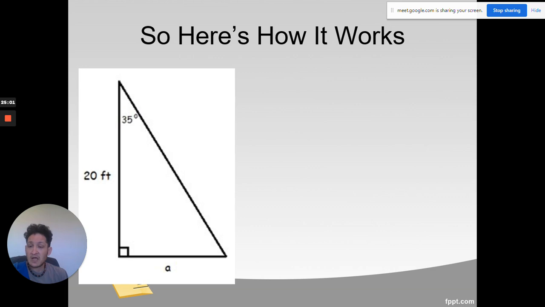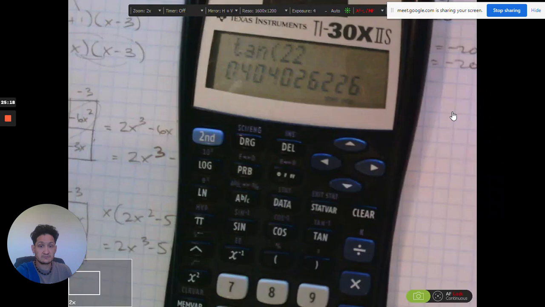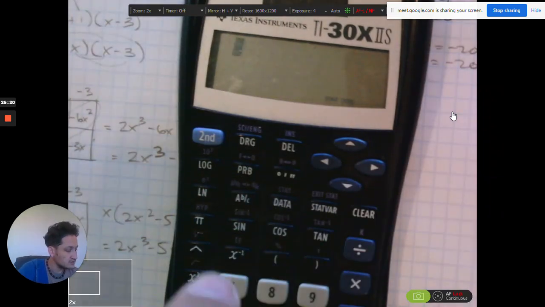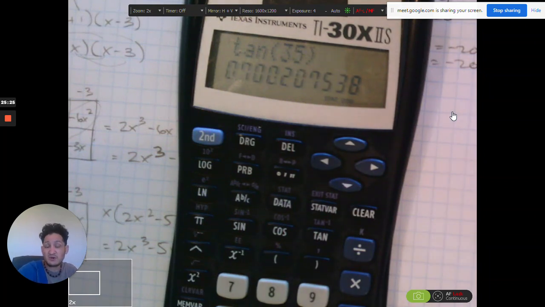Quickly, I want to make sure that everyone gets, what's the tangent ratio of a 35-degree angle? Don't put it in the chat. Just make sure your calculator says it's pretty much 0.7. Make sure that's what you get. Tangent ratio 35 degrees, 0.7002075. I'm not caring about sig figs, but I'll round either. Most of the time, I was always taught to round to 3 decimal places. If you round to 2, that's fine.